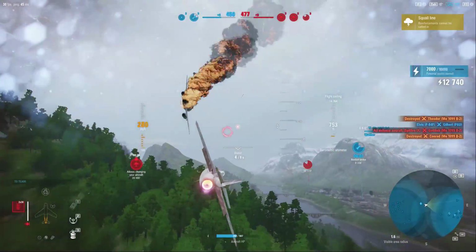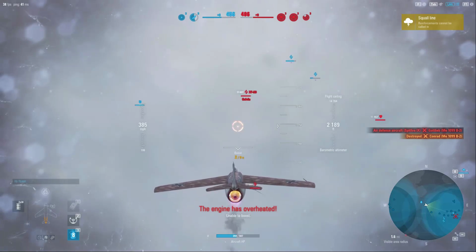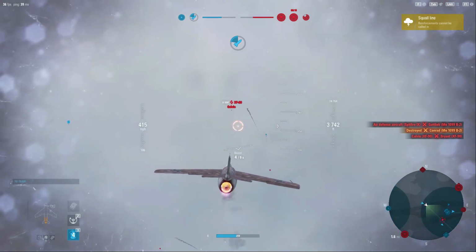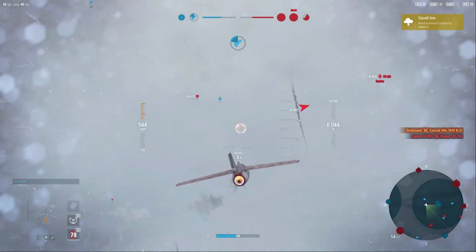There we go. Finally chunked him away. Let's head up. A couple of heavies and a bomber. Coming up from underneath people, diving down on people. These are all really good strengths of this airframe.